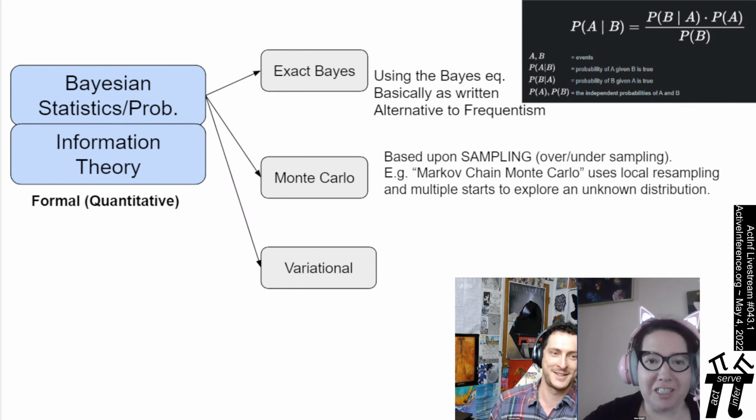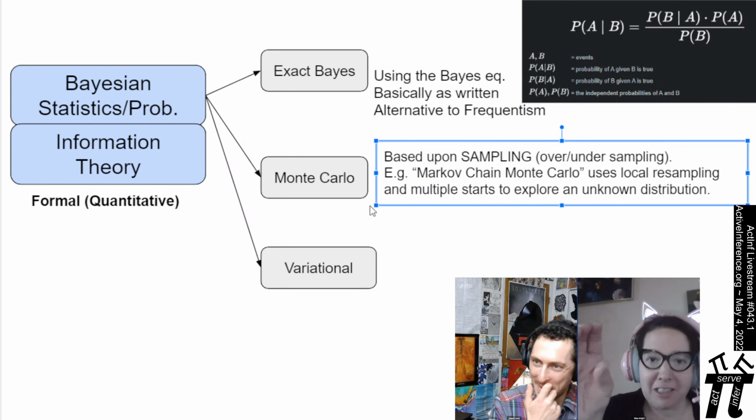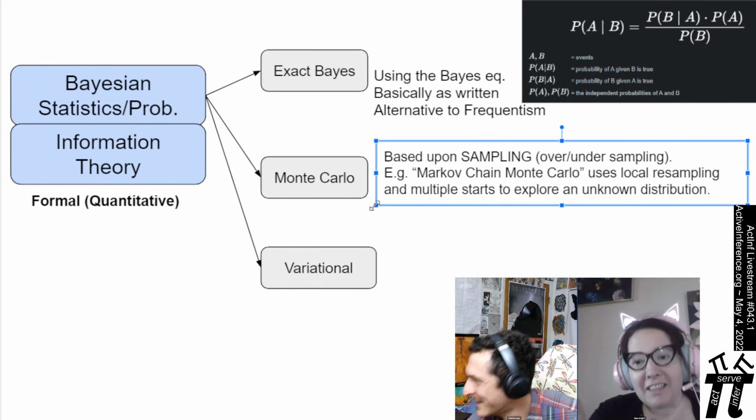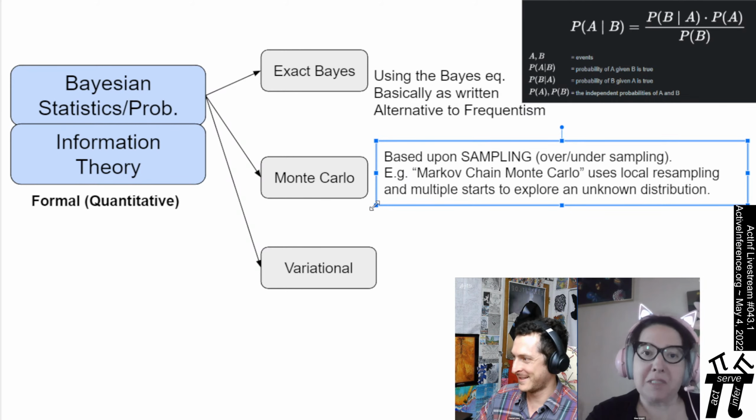Okay, cool. I've run it in phylogenetics too, and the programs can take forever to run because you have too many parameters. The computational power is no joke, what goes into the Monte Carlo sampling. So we have exact Bayes, which is calculating the true posterior, and then we have the Monte Carlo, which is estimating the true posterior through sampling.